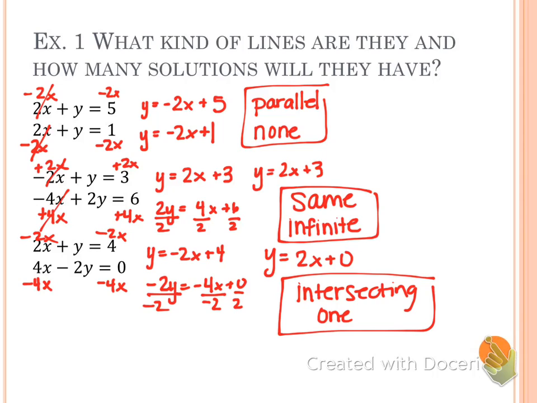Now the biggest mistake people make here is they go, oh, since parallel lines never touch, since intersecting lines, nothing is the same, they have no solution. No, that's not correct. Intersecting lines, since nothing is the same, that means they do touch at one spot and they do have one solution. Okay, so all you got to do is put each equation in y equals mx plus b form, and then you can find out what type of line it is. 3 different types of line. Parallel, which have no solutions. Same lines, which have an infinite amount of solutions. And intersecting line, which has one solution.